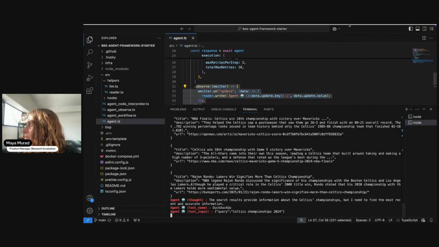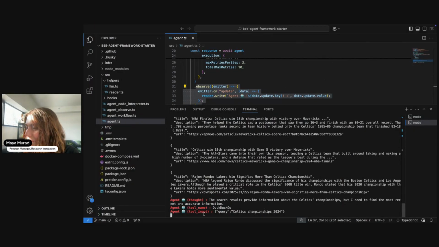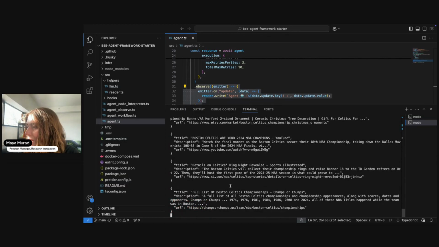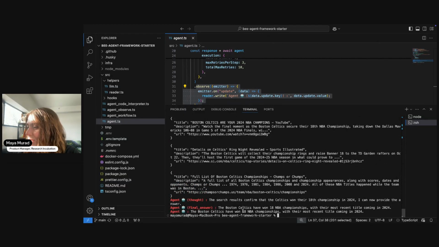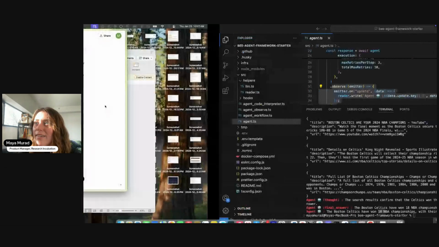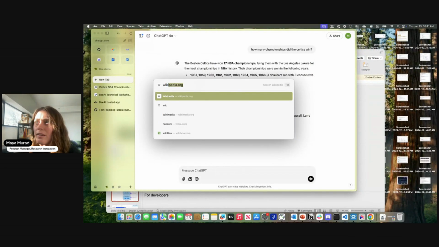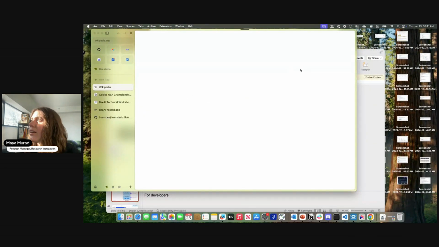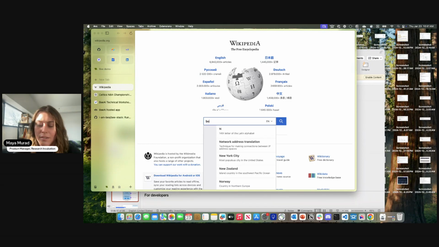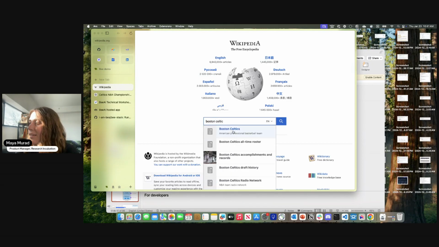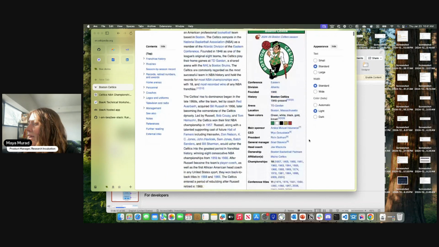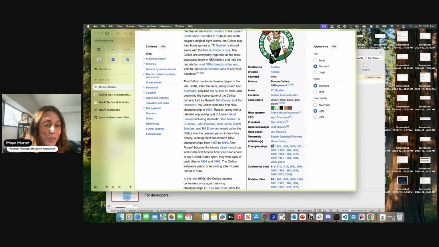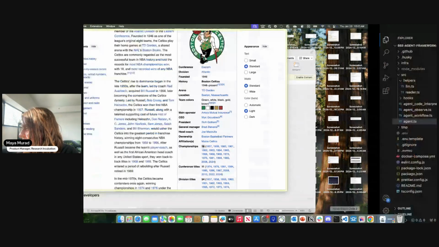Okay, still seems kind of stuck. Okay. So it says it's 18, and then if I go on Wikipedia, okay, it says 18. So ChatGPT got it wrong because ChatGPT doesn't have access to up-to-date information.